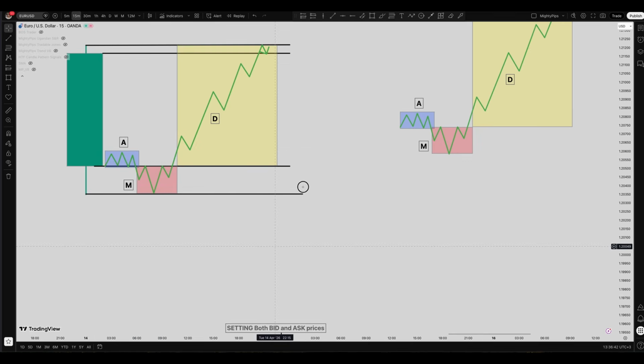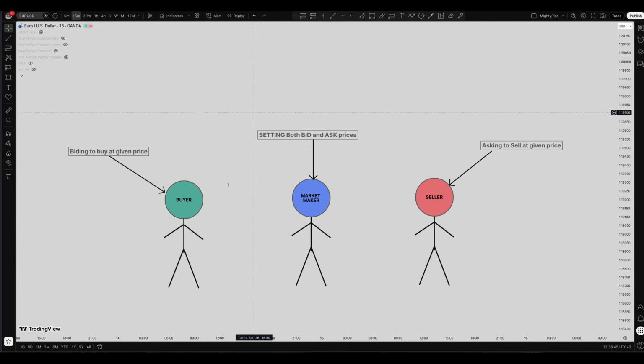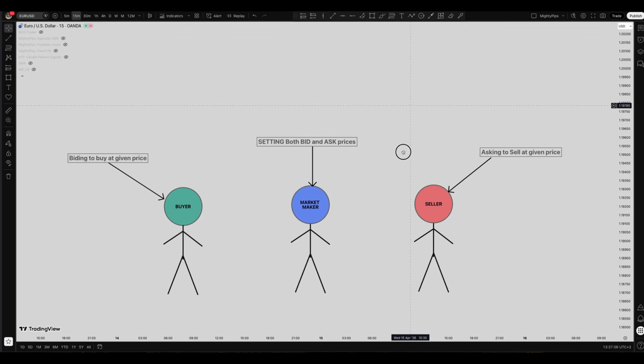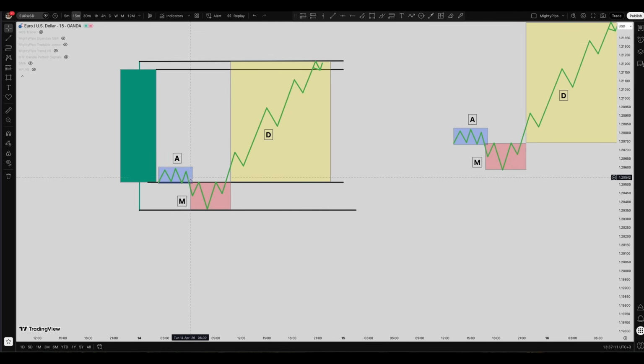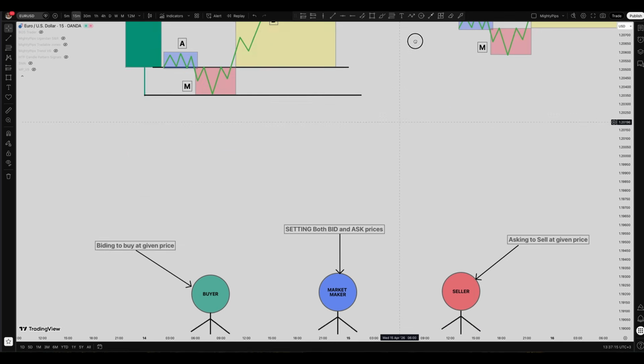After the market maker sees that the market has accumulated enough liquidity, he will then decide. The buyers have been slightly fewer than the sellers. The sellers are more, so there is slightly more liquidity on the sellers than the buyers. So what he will do, he will manipulate the sellers. He will push the price down. So the sellers will add in even more trades here.